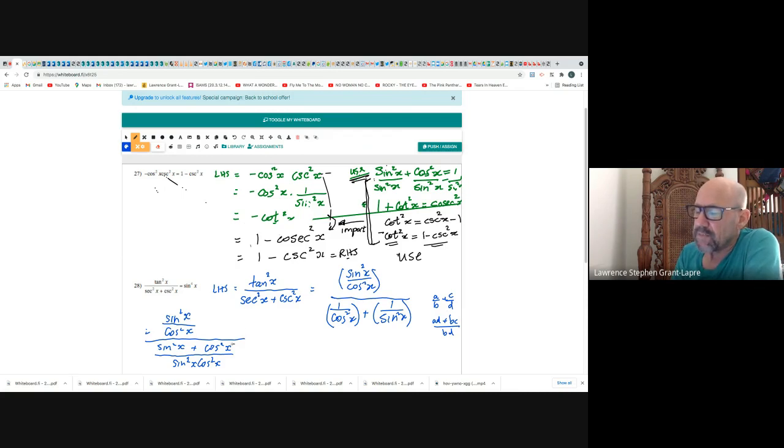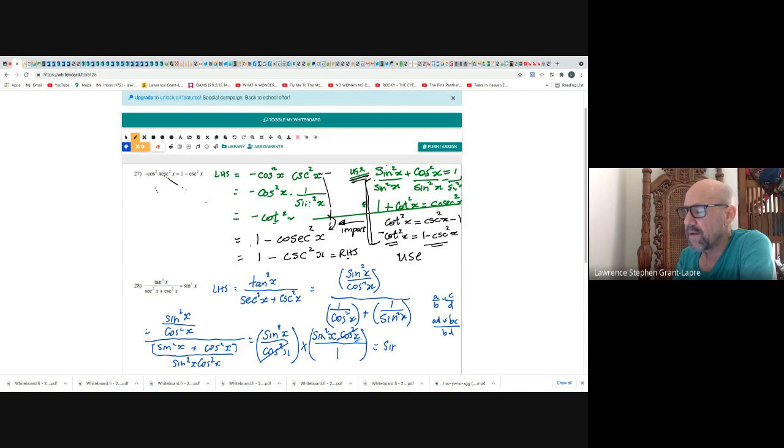Now you can see that this part here equals 1. Sine squared x plus cos squared x equals 1. So I will put the numerator, the top fraction, instead of divide by the fraction, I can now take that top fraction and multiply by the reciprocal. The reciprocal of sine squared x plus cos squared x over sine squared x cos squared x, over 1, because sine squared x plus cos squared x equals 1. We can cancel those, so we're left with sine to the power 4 x, and we're finished. Equals the right-hand side.